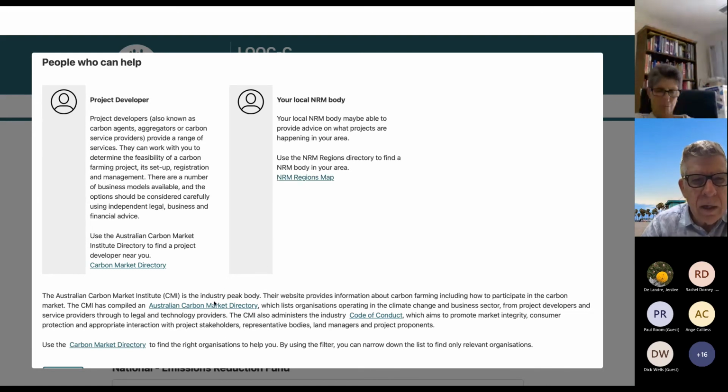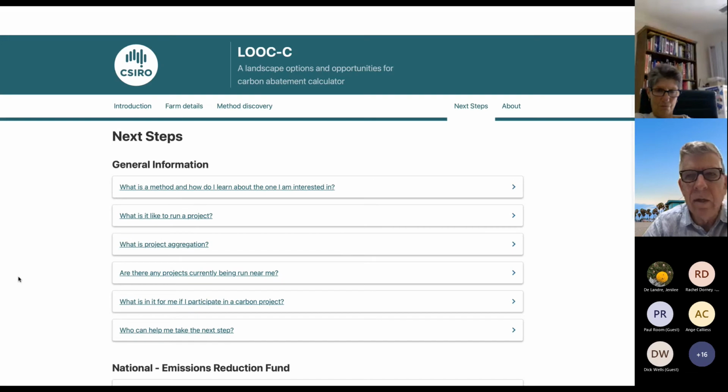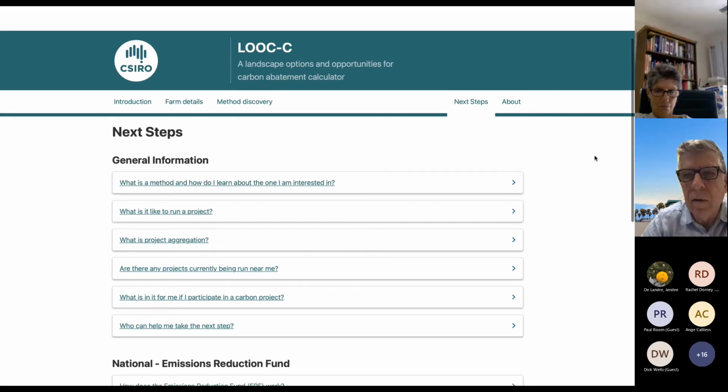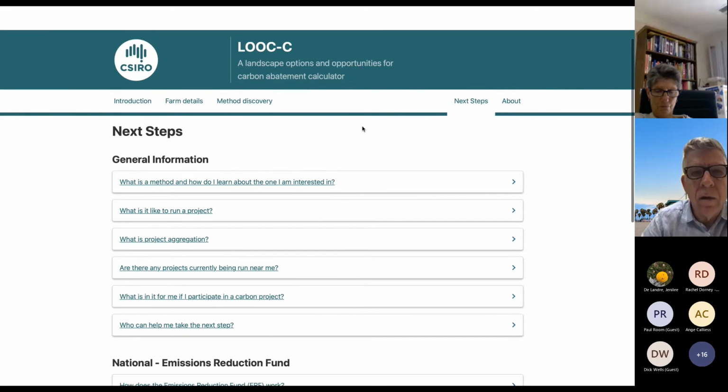Incidentally, the Carbon Market Institute is bound by a Carbon Industry Code of Conduct, and these days those interactions, I guess, are managed a lot better than previously. I don't know if any of you have had experience there. So look, what I might do now is just stop presenting and throw to questions, just to make sure that we have enough time to cover those off.